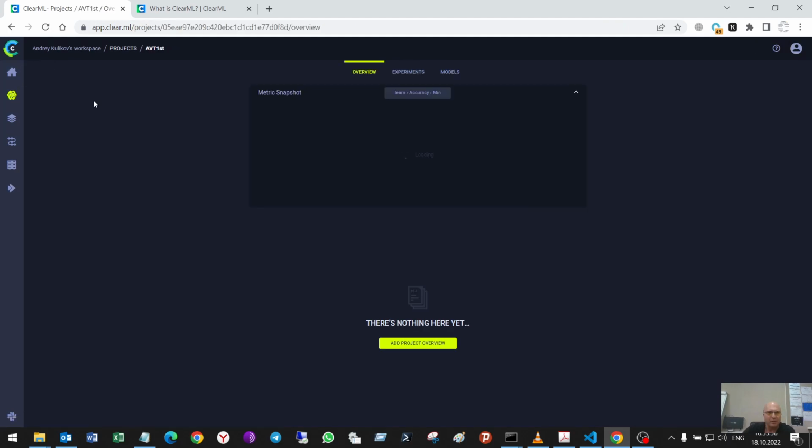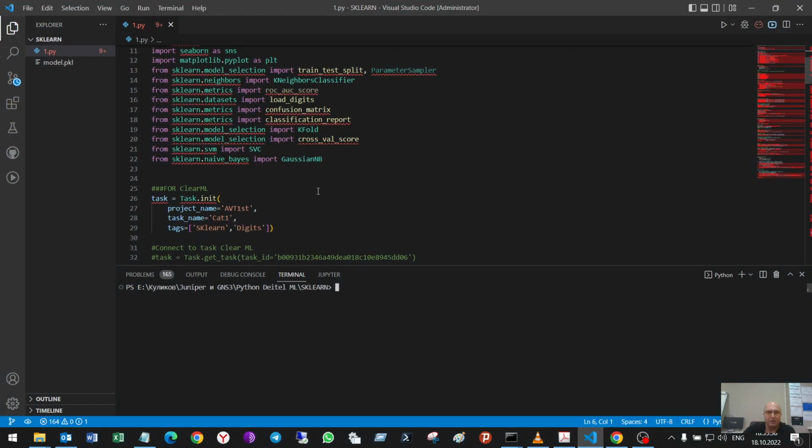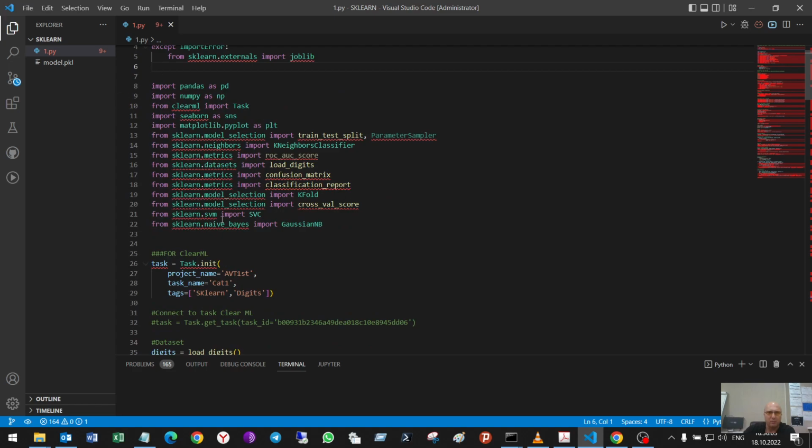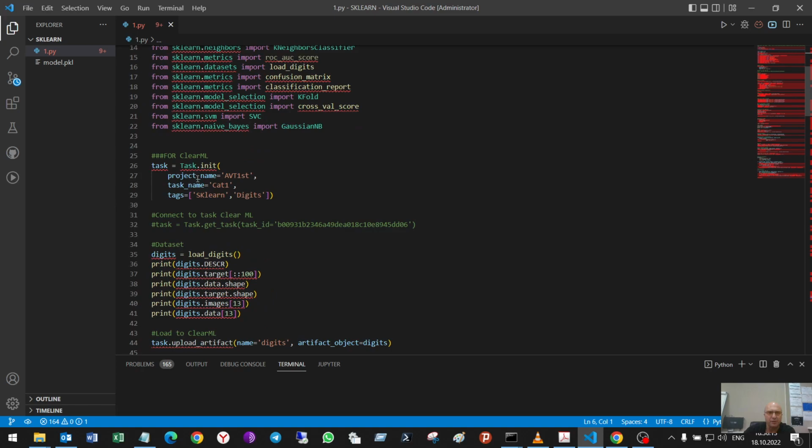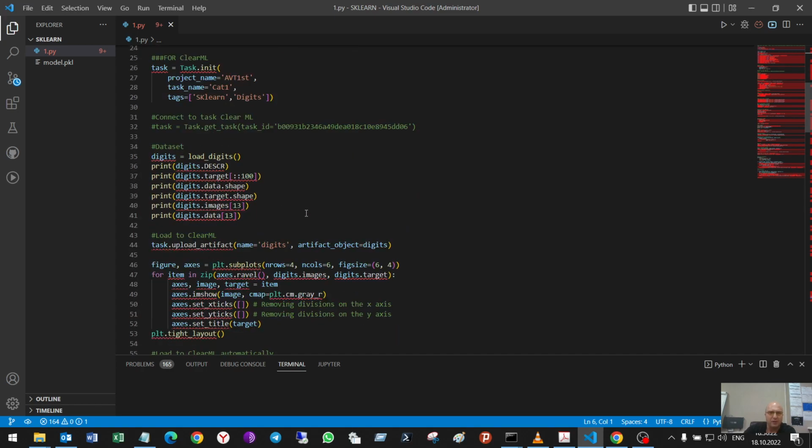So let's start. I have code. First of all, some modules and models from sklearn that I'll use, and here is the ClearML project, where I can put some tags and task names. Let's start. Okay, so I started.